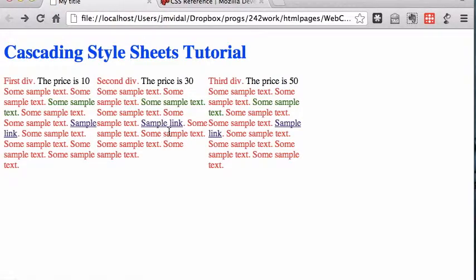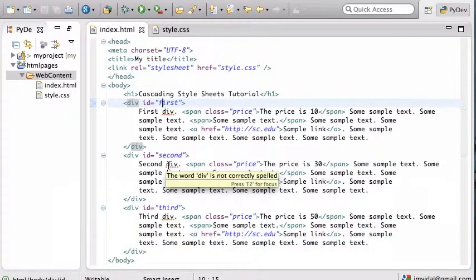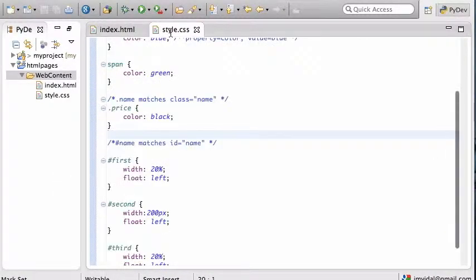You see, after I click it, it changes color. Links are a little bit special because they have the state before they're clicked, the state after they're clicked, and also the state when you're hovering over them. So what does that mean? Okay, let me show you.